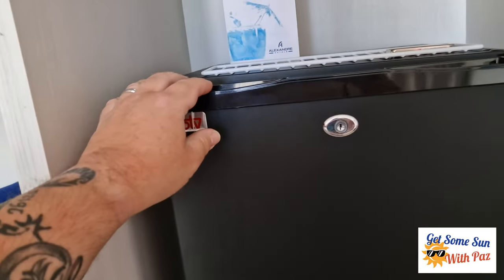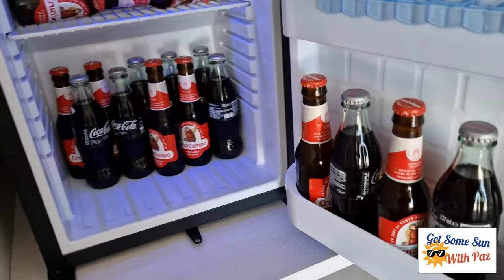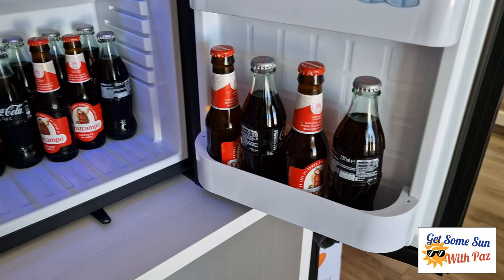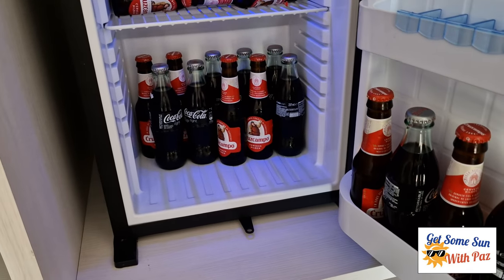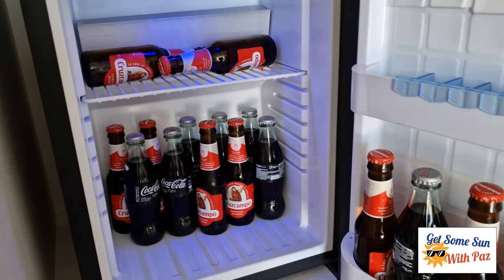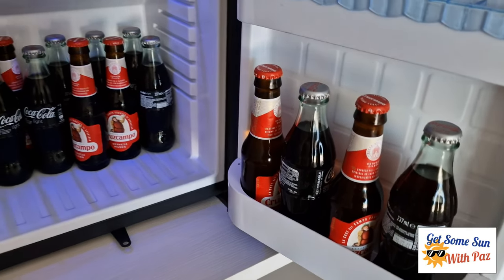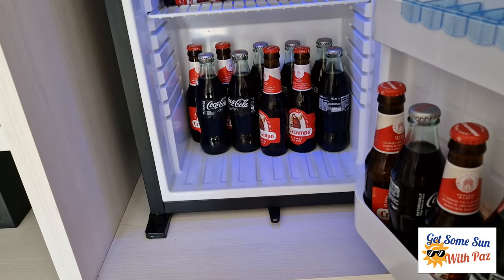You've got a mini fridge, which we've been told will be stocked up. I don't know if it is. Let's have a look. Yes. So we've got what we've ordered. This is to last us our duration of the stay. After we've drunk these, which are inclusive, we have to restock it ourselves. So we asked for 8 bottles of Diet Coke and 8 bottles of lager.